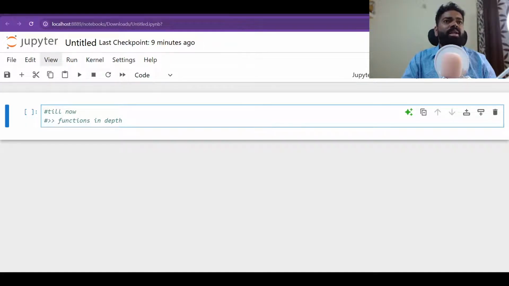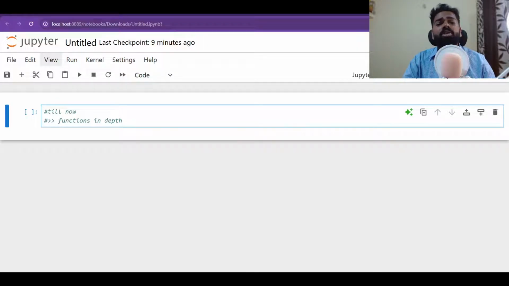How many of you remember functions? We talked about how to define a function first. Then we also talked about the difference between a parameter and an argument in detail. Do you remember that, everyone? What is the difference between argument and parameter?